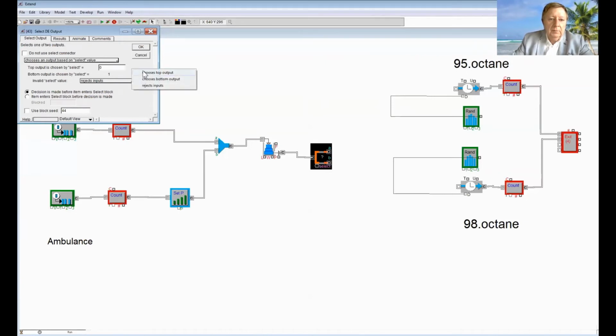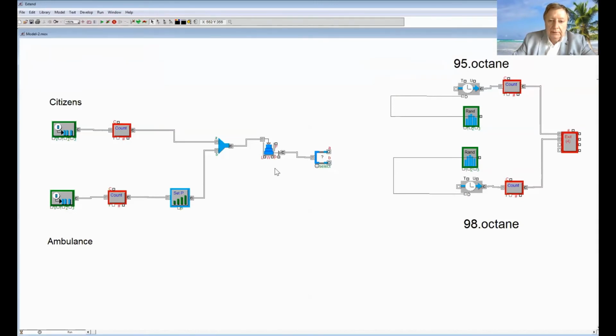If some other priority arrives, then it will be treated as a mistake and moved to the upper direction, like a citizen car. Mostly, yes, I guess this is done.